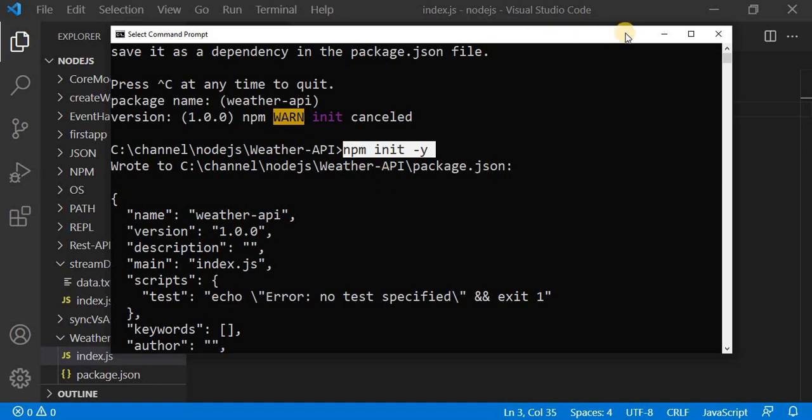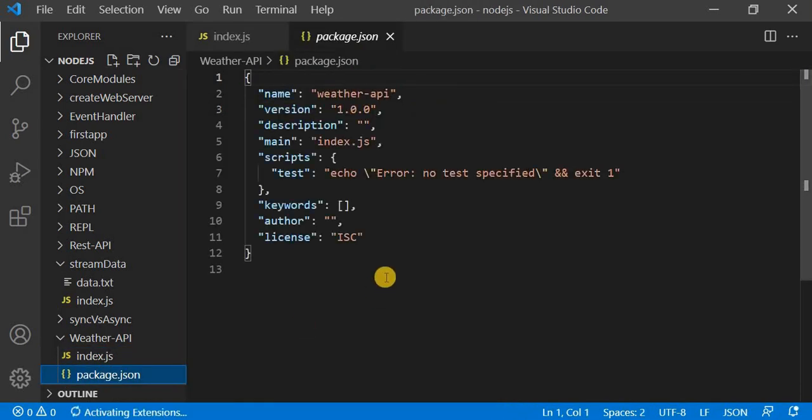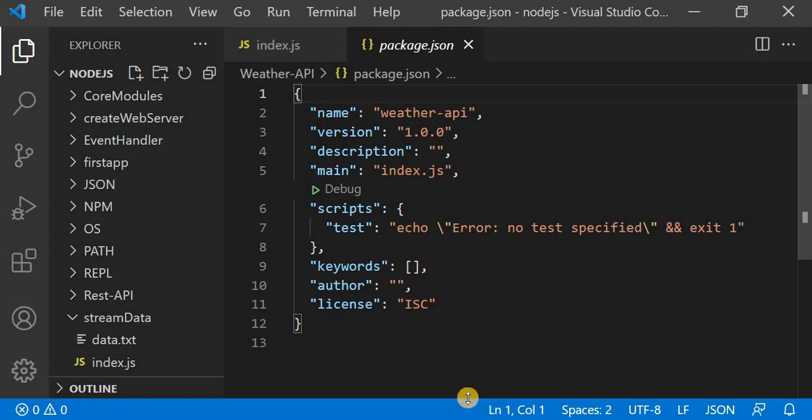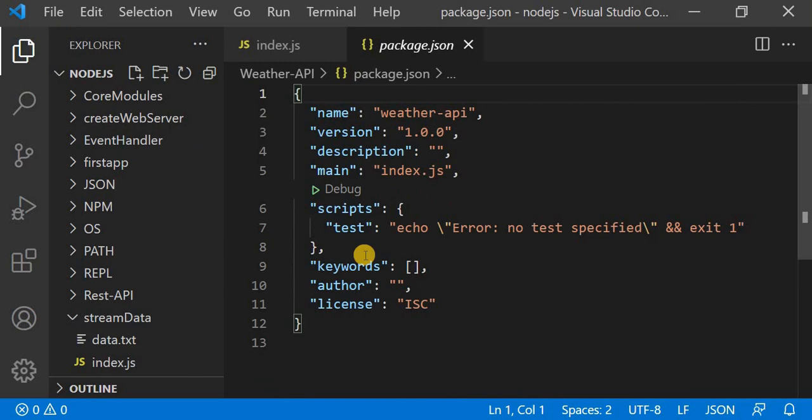So guys, now I will go to the directory. Here you can see in VS Code the package.json file is created. I will open it, and you can see in the package.json file we have the same data that is displayed here. Okay, guys, so now we have initiated npm and package.json is created in our project, so now we can install any npm package. In our previous videos we have already discussed that npm provides us almost 8 lakh packages. So now, guys, we can use any one of them just after initiating npm.